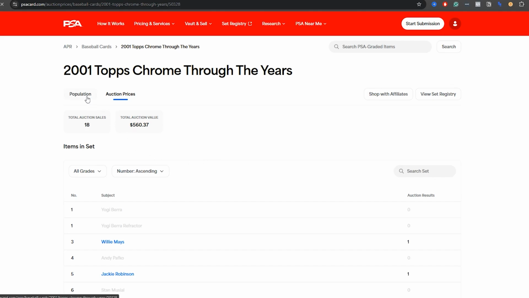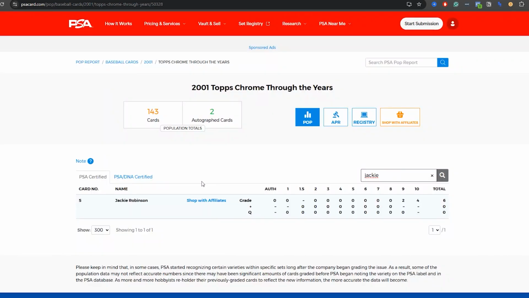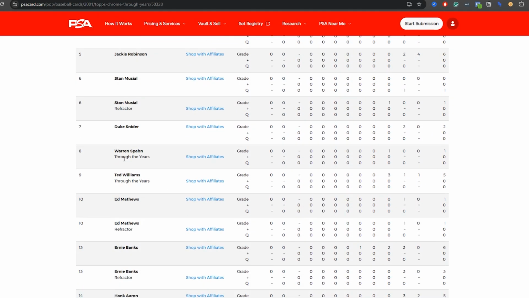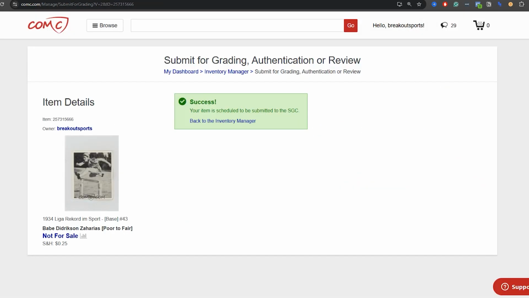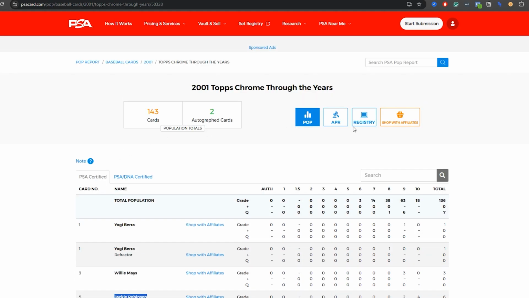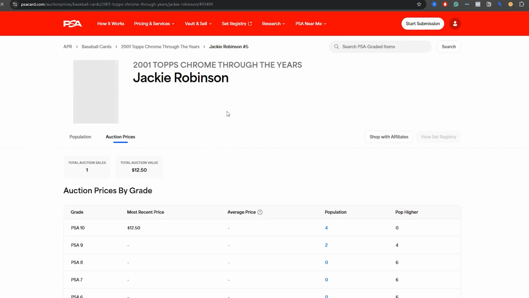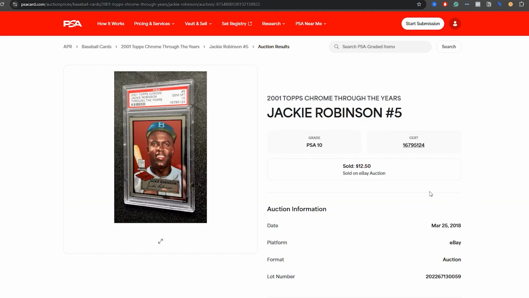Again, I'll show you everything I get graded here at the very end. We'll also get something graded by CGC. So here's the Jackie. I don't think there's a lot of these that are graded. So no refractors are actually graded, it looks like, through the years, because you can see it says refractor. And it's just saying that there's none graded, which is good and bad. But this is number 5, right? This lines up. Jackie Robinson, no refractors. So I'm curious what the base goes for on here. And you can see that there's a base on this side of things. Yeah, it's over $12. But that still seems like a steal. I would buy this all day for $12.